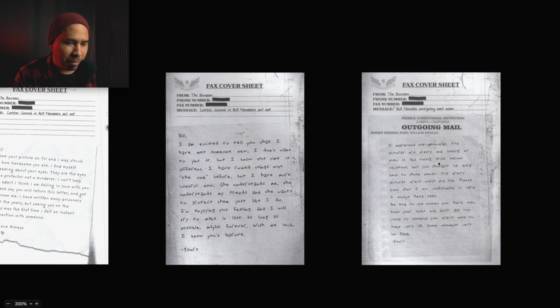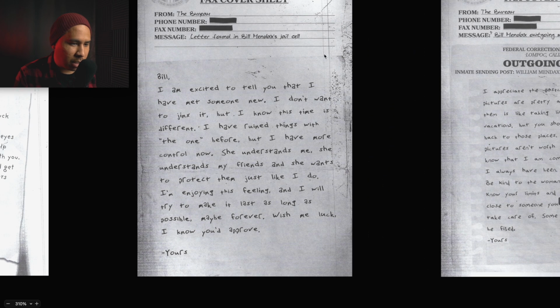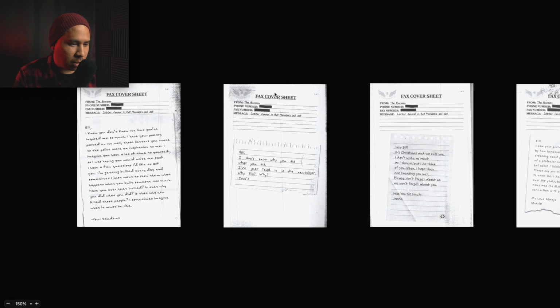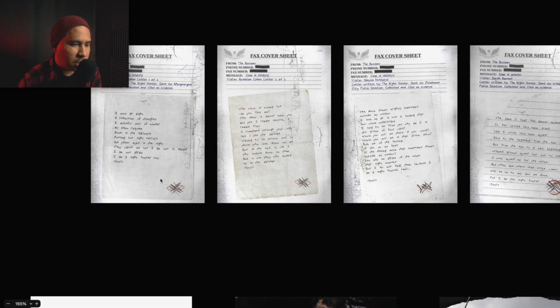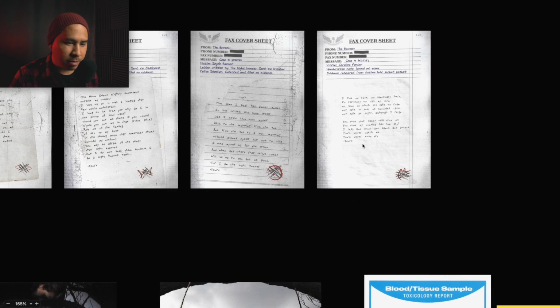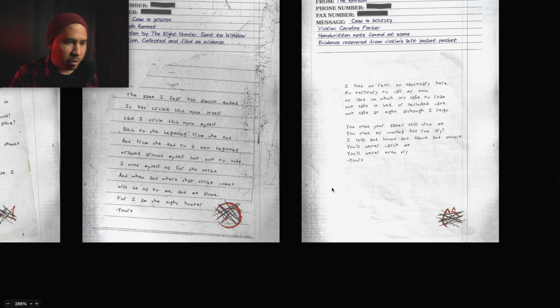Let me see, the type of paper, does it matter? So this one has these, like it's ripped out of a notebook. This one just looks like a piece of paper. This one is significant, right? This one is also ripped out of a notebook on line paper. Okay, the previous ones had these markings on it though. I mean, I guess these would be different than the letters that he's writing and receiving to himself. Yeah, I don't know. I don't know if I'm on the right track here. But this one is also ripped out of a notebook.